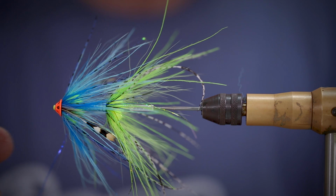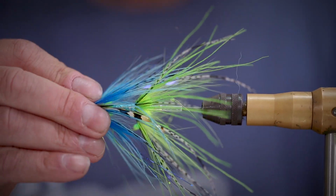So there you are. That's the Blue and Chartreuse Chinook Intruder tube fly.